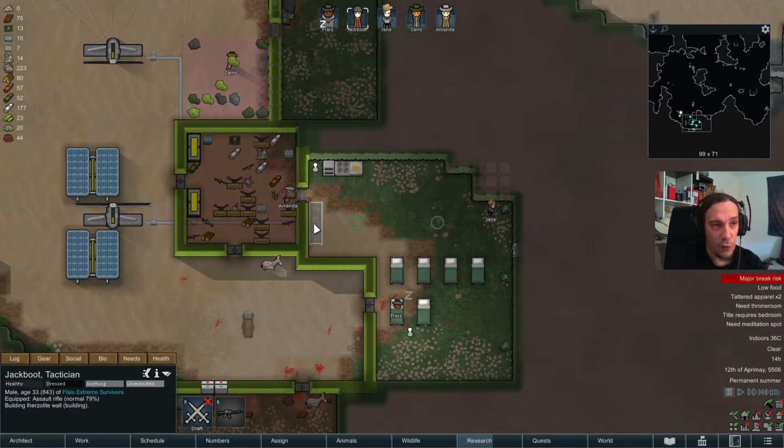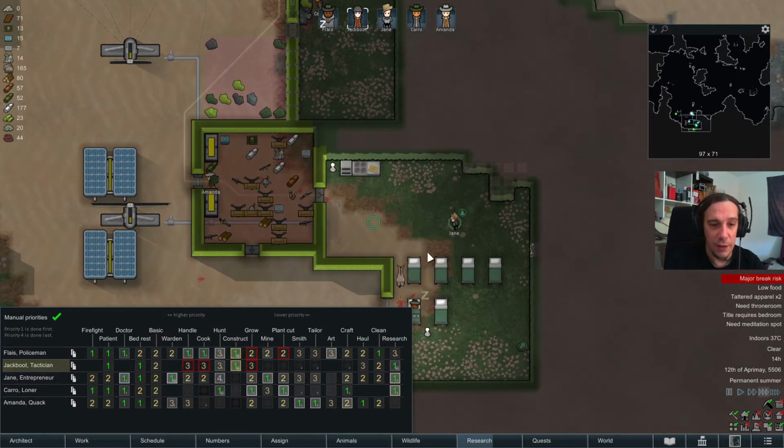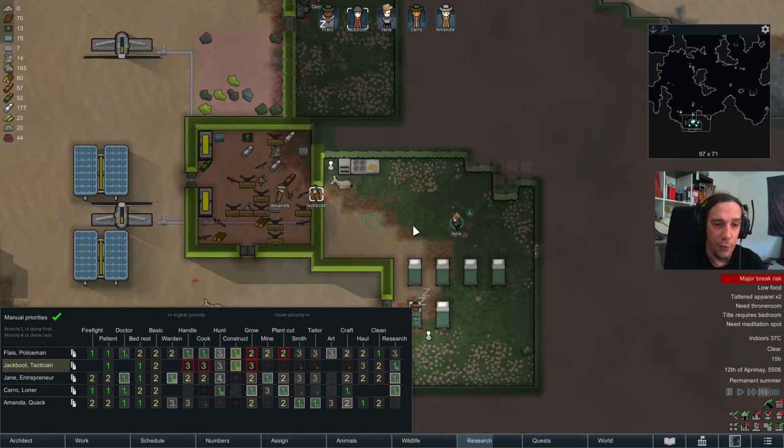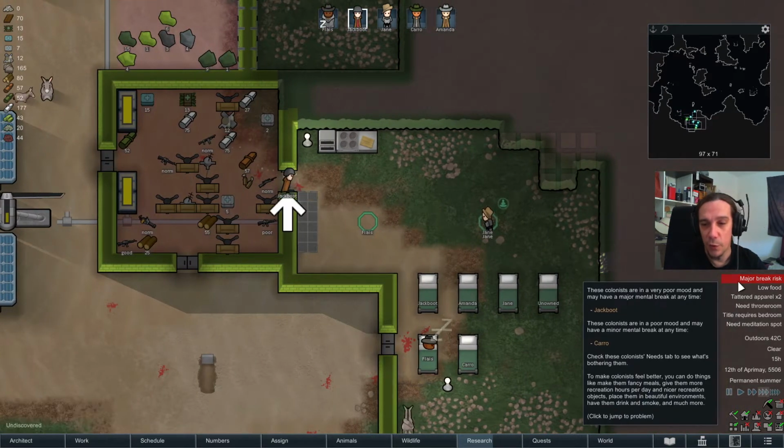Everything is so far quite well under control. I have a big stockpile of Thrumbo fur available. I just need to finish the tailoring bench, and then Amanda can tailor away on that Thrumbo fur, and we're going to produce some nice clothing which will be sold for some good pennies.